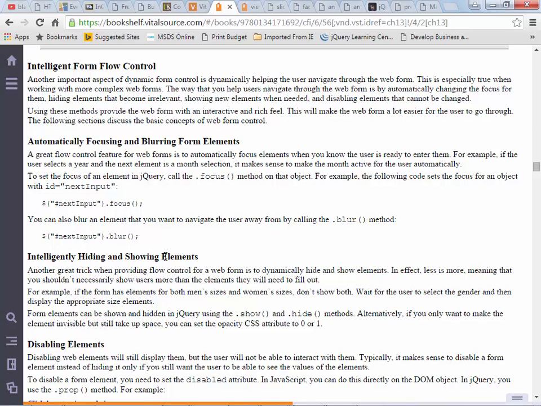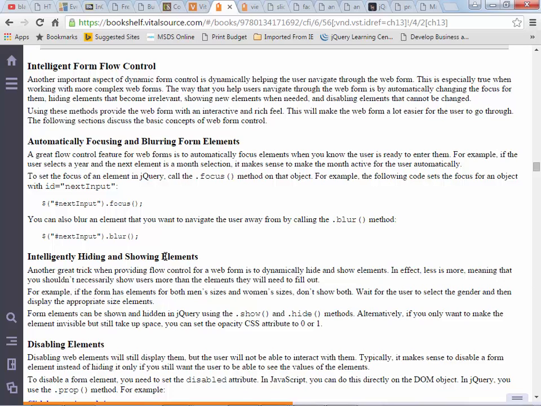What some people did was they immediately had a message come under every field saying this field's mandatory, etc. Every single one, which is okay. But what a few people did was they took the first field that was required, they put a message there, they put the focus in that field, and they turned that field red. Okay? Isn't that much easier to tell what's going on? As opposed to giving them 6 or 7 messages, just give them one message, put the mouse in the field where the problem exists so they can fix it. That's intelligent form flow control.